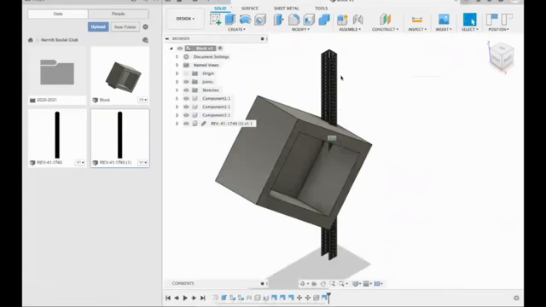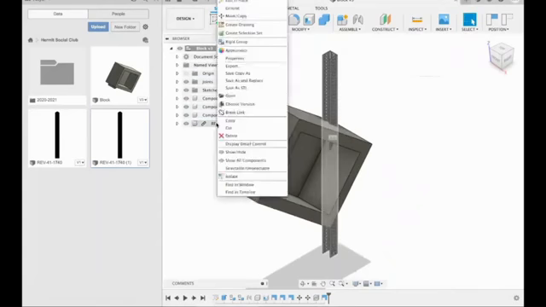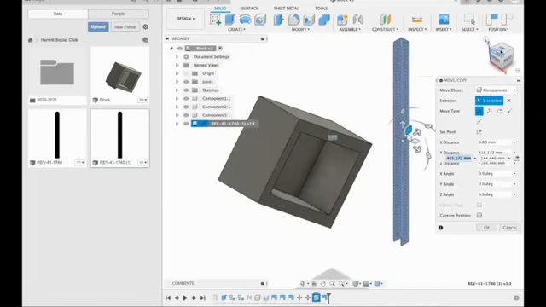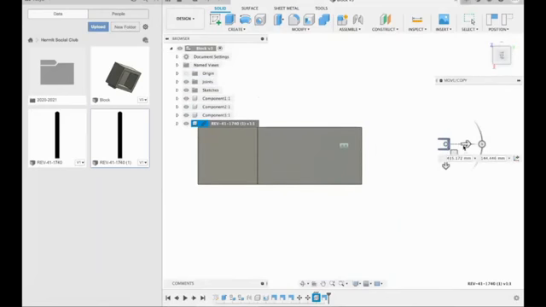And obviously, the channel is definitely not in the right place. We don't want it in that weird position that it is right now. So if you wanted to move this component, you're gonna click on the part, then you're gonna left click, and it's going to have something called Move/Copy with these arrows, and it's going to allow you to move the component to whatever area that you wanted it in.